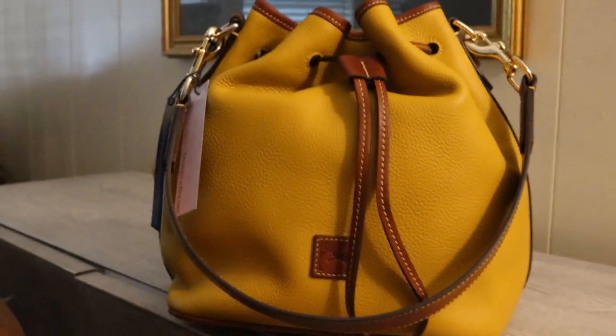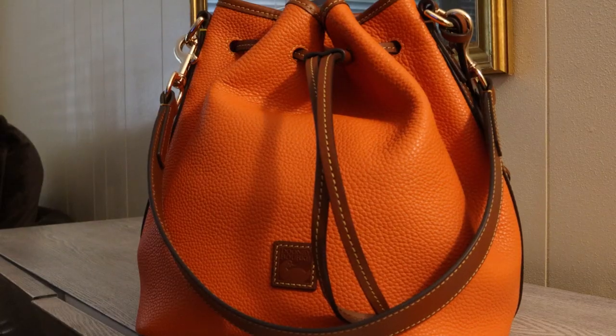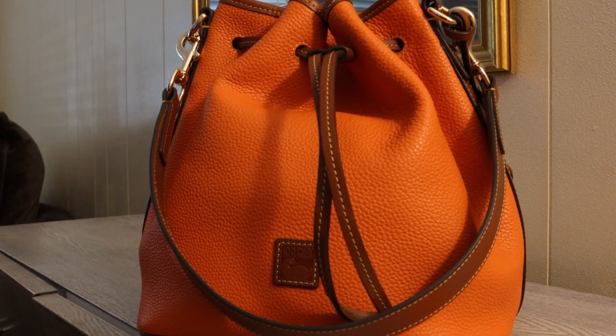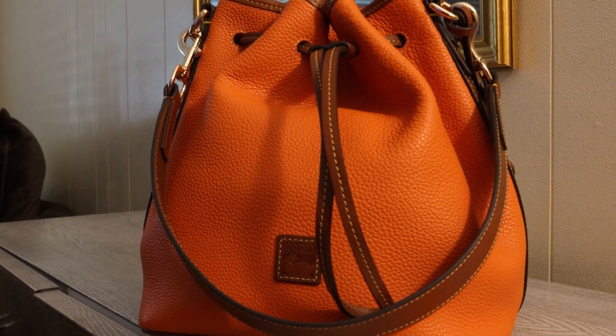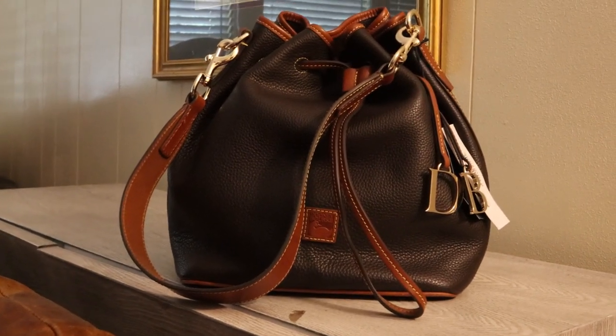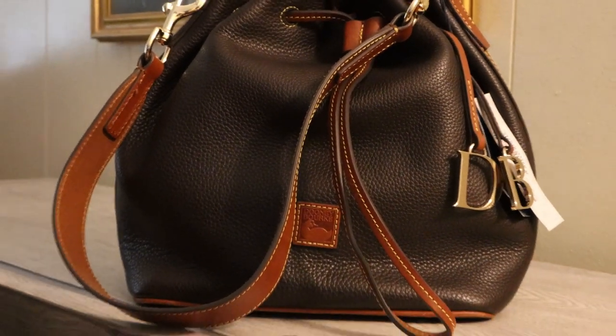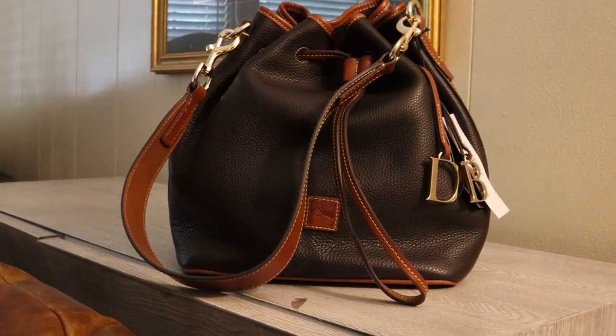Oh my goodness — that yellow, with the trim of the bag, is just to die for in my opinion. I think it's just so scrumptious. This yellow is great for the spring and the fall; you can pair that up with so many different items. And so I really love this bag. Next you have the clementine bag — orange, which is really my favorite color. I love the vibrantness of that color. And then you have the brown tomorrow. This bag is not really stuffed well; it didn't come stuffed well, so I've got to work on it. I haven't carried her just yet, but I just love it. It's just a beautiful color for the fall.